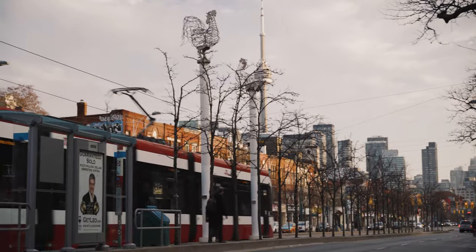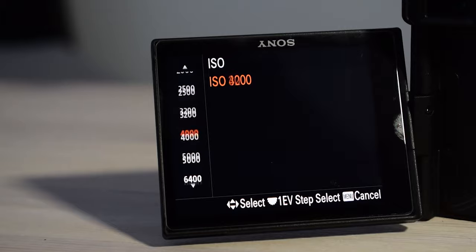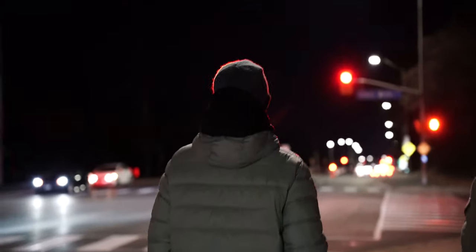Once you get to really know this camera and all the menus and all the buttons, what they do, this camera is so sharp and autofocus just nails it every single time. I'm absolutely loving my experience shooting video with this camera. The low light performance of this camera absolutely blew my mind, and I know it could be even better if I used an f1.8 or an f1.4 lens.